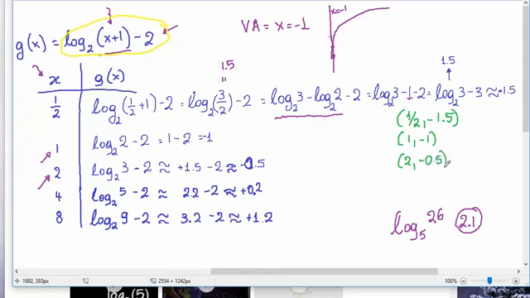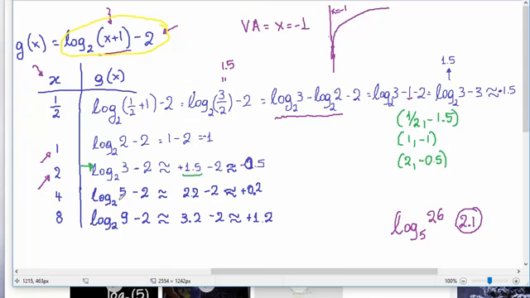I would like you though to review and see how I have approximated the log of 3, for example, to be around 1/2. Why? Because the log of 2 is 1. The log of 4 is 2. 3 is between 2 and 4, so this means that the log will be between the two logs, that is 1 and 2, so around 1.5.